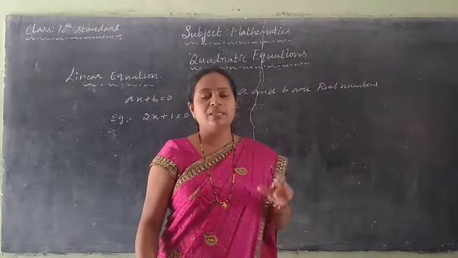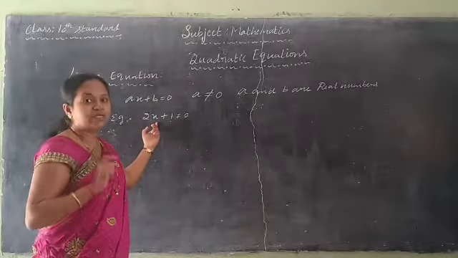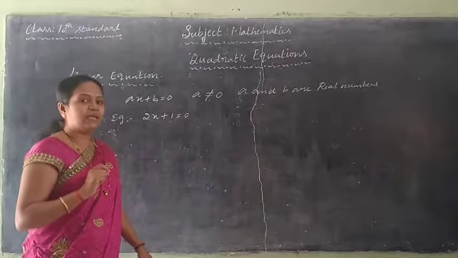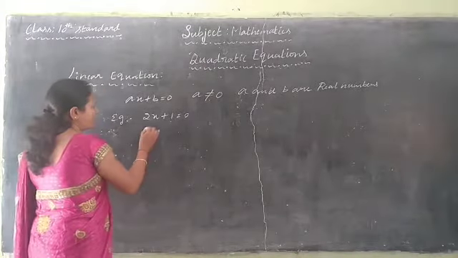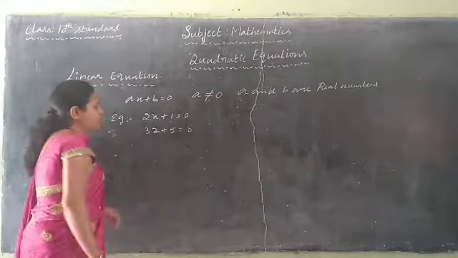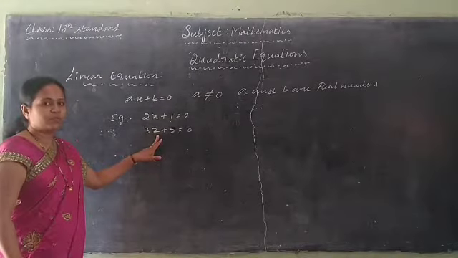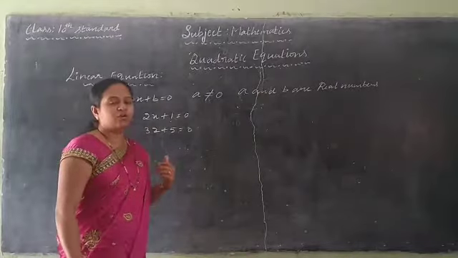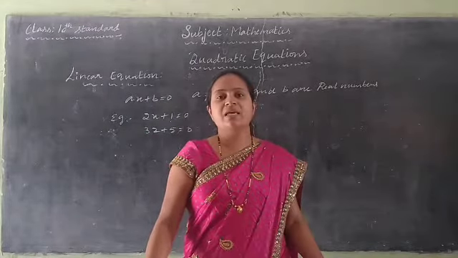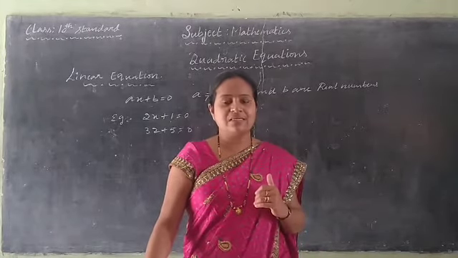Understood? So, the equation where the highest degree of the given variable is 1, those equations are called as a linear equation. We can take some more example like 3z plus 1 is equal to 0. See, here the degree means highest degree is 1. Got it? Okay. So, now we got the meaning of the linear equations, isn't it? Now let us know what is quadratic equation, children. Okay. So, which is very important for this class, isn't it?